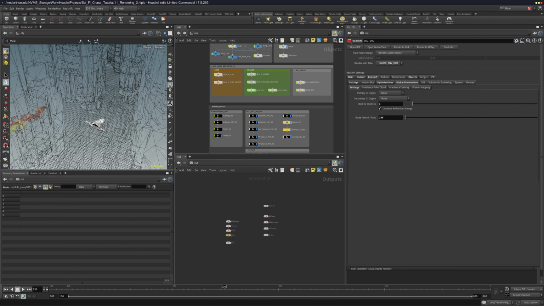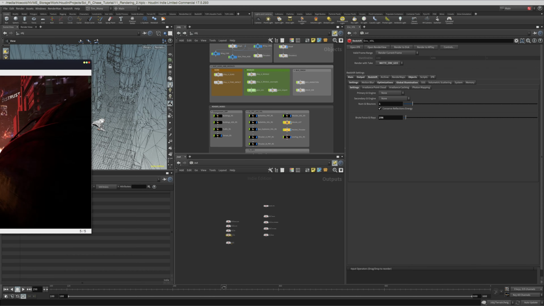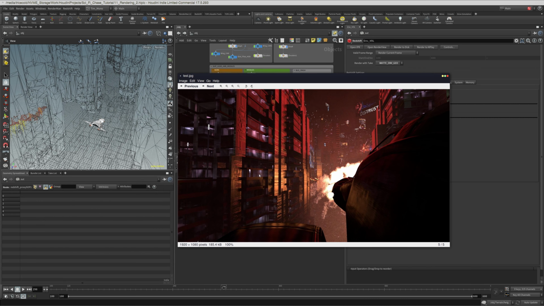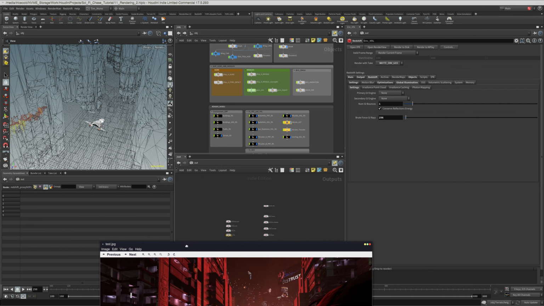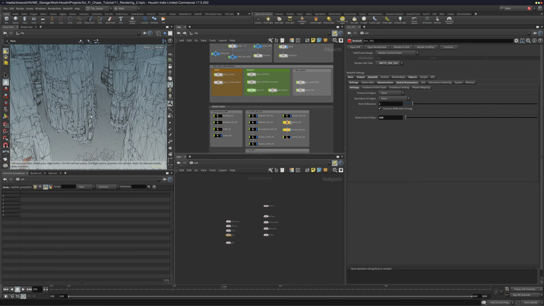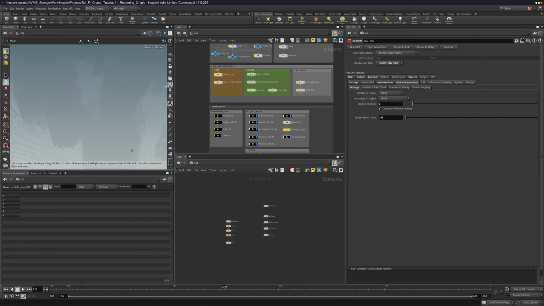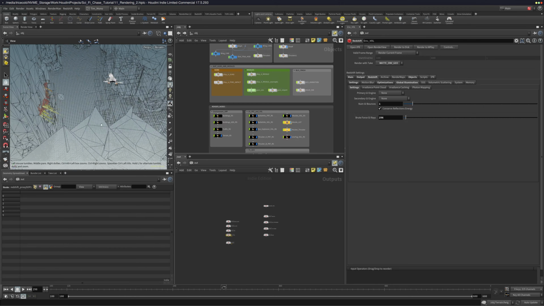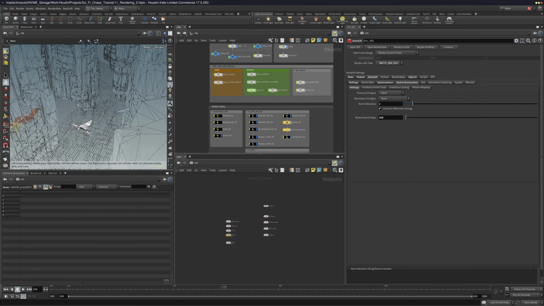So now the render is finished. I did a little A over B comp, from this one angle. The rest is now for you guys to figure out some camera angles, or just replicate this workflow in a different scenario, or just use the building setup, etc. And so this will be the end of my tutorial.